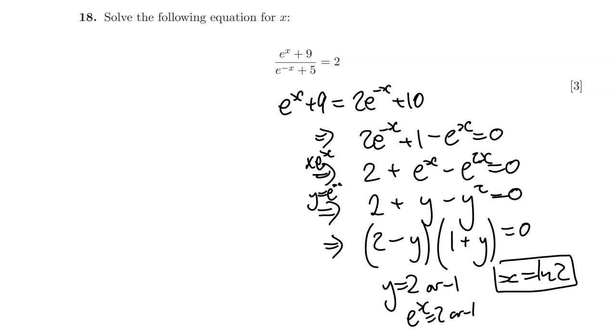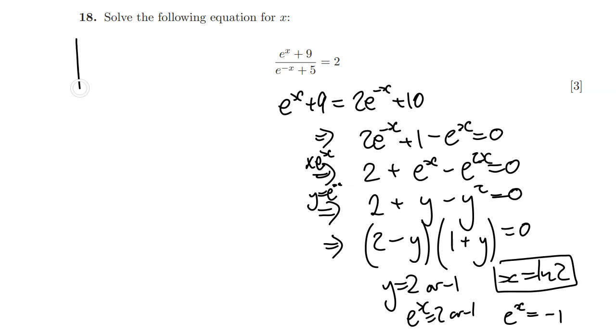So at this point, you probably could finish. I'm not entirely sure if the PAT expects you to know imaginary numbers and complex numbers and things like this, but just if you're interested, there are solutions that are not real for e to the x equals minus 1.